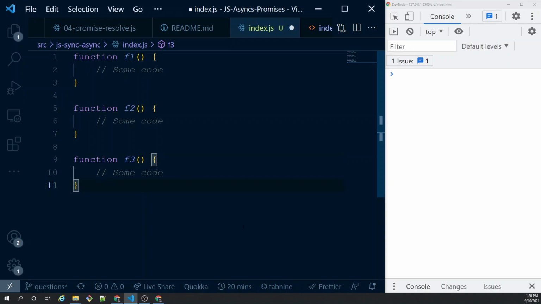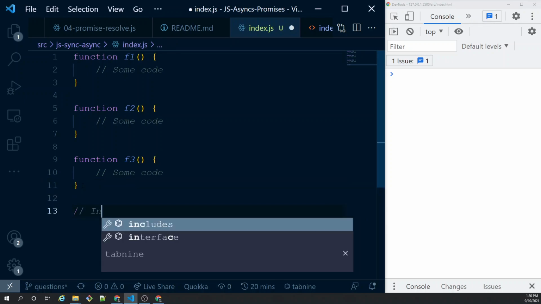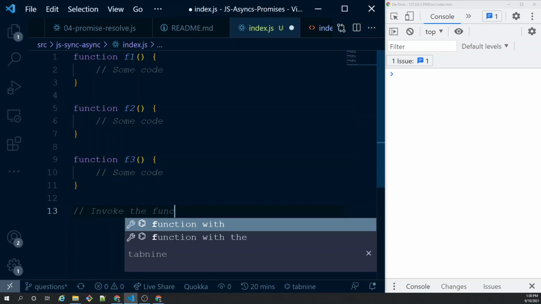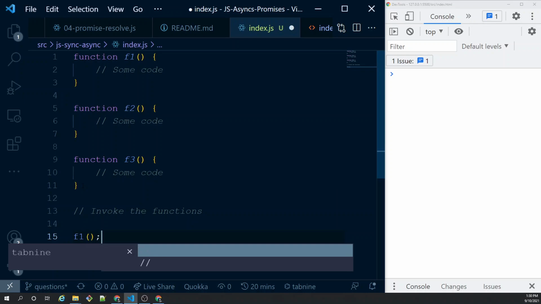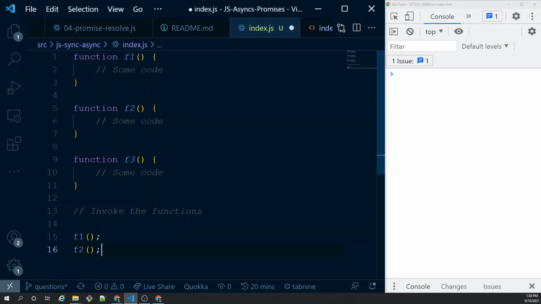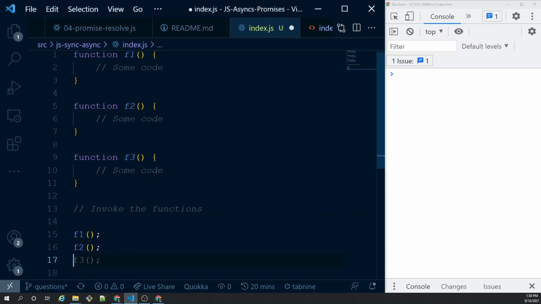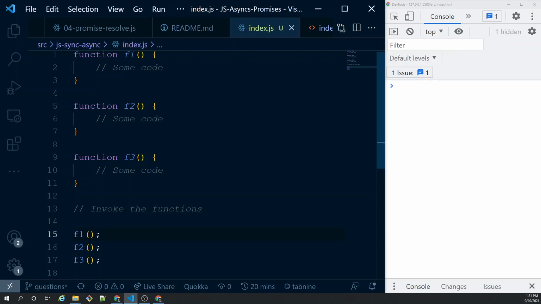So this is where I have defined the functions, and each of the functions may have some code. It may do summation of two things, it may do multiplication, or such things. Now the next thing is we'll be invoking these functions. First we'll invoke f1, then invoke f2, and of course after that we can invoke f3. So f1, f2, f3 you have invoked. Now there is no console.log, so nothing will print, but this is what exactly happened.